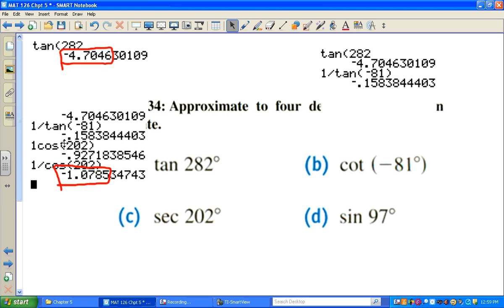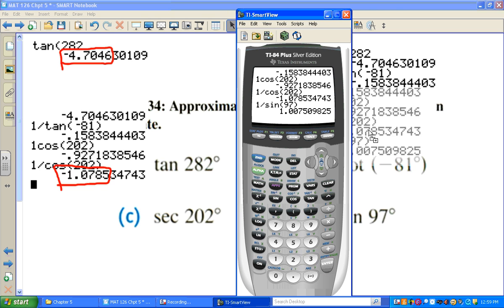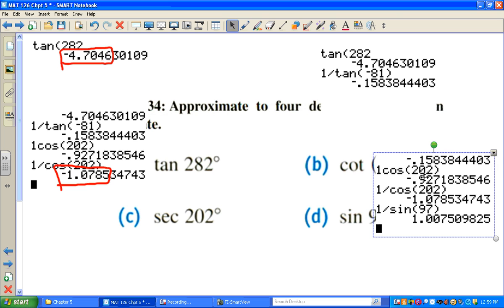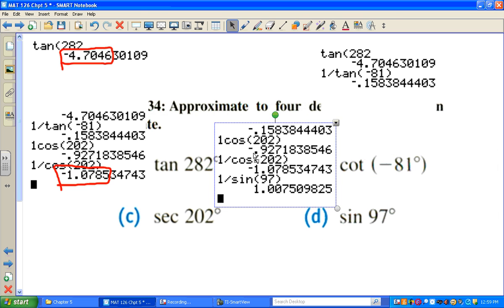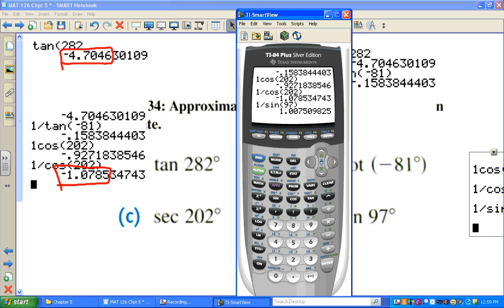And last but certainly not least, go ahead. Sine of 97. See, you can do this while I'm gone. Sine of 97. And drag it over there. Yes! Perfect. Oh, 1 over sine? You use 1 over sine. It's supposed to be sine. That's okay. It's fine. Sine of 97. Wasn't that fun? You're not allowed to say that word.